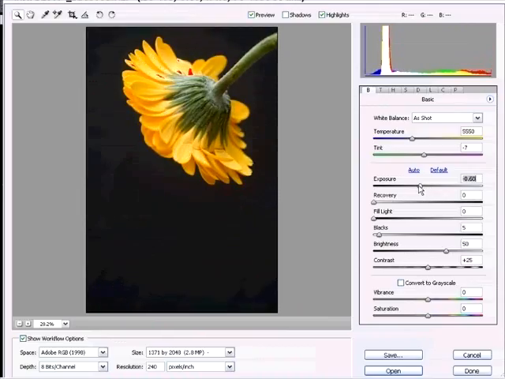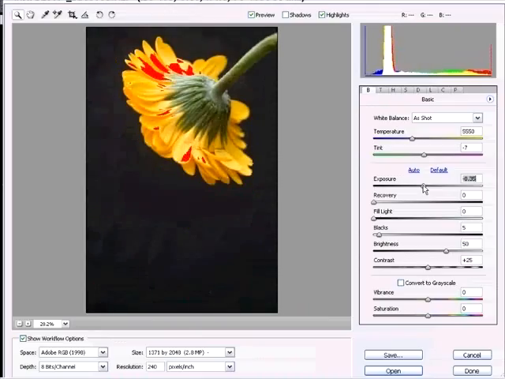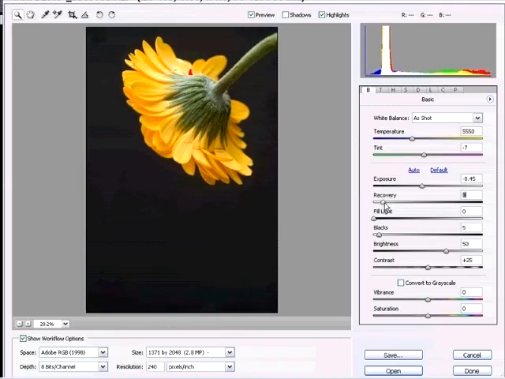So I would normally pull my exposure back to the point where I don't see so much of that. I don't want to pull it back all the way because then it gets a little too dark, so I can leave a little bit. And then here is where the new recovery slider comes in, and this is what we didn't have before. So you can see I've got my highlight warnings on, and see the highlight clipping areas here. As I drag my recovery slider to the right, watch them disappear. So what I'm doing here is I am recovering the highlights.